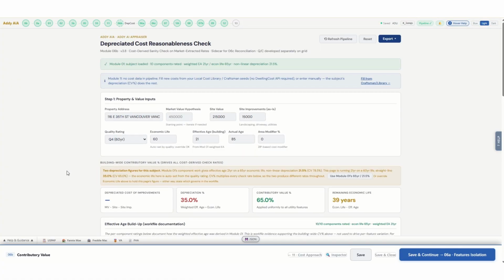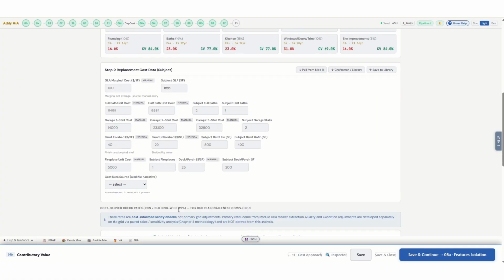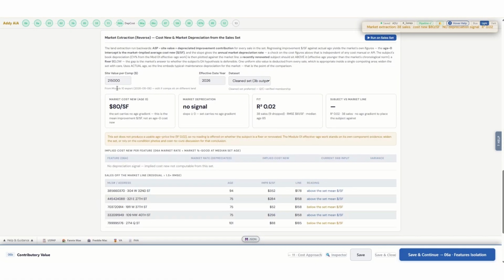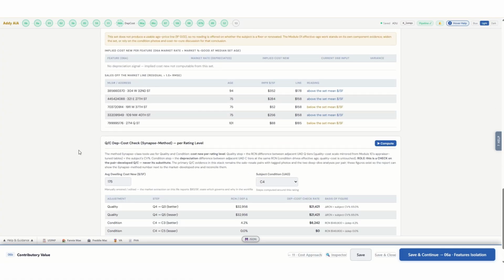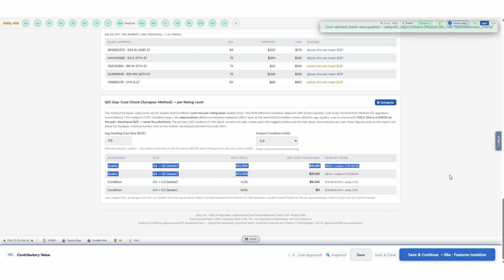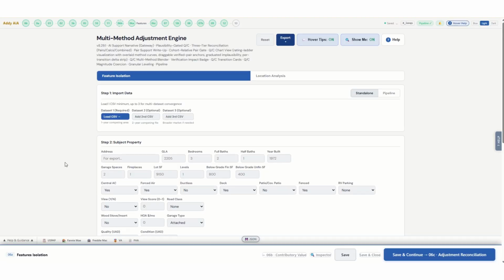Here's depreciated cost. So depreciated cost, I can run that. Put in the land value, it'll tell you how much a square foot. Compute that, it'll tell you what the depreciated cost for quality and condition. And the other software that I really like does quality and condition, but its only support for quality and condition is depreciated cost. So I don't like that. So those two companies merged, and that is kind of why I built this.